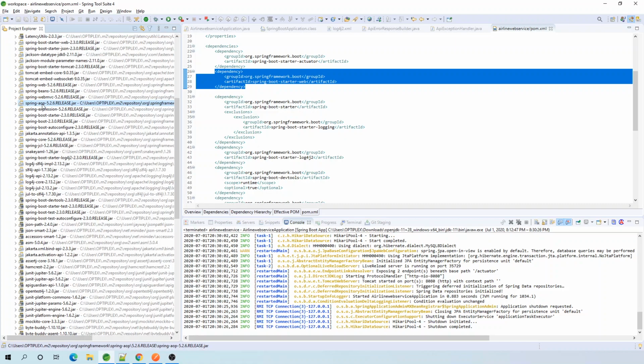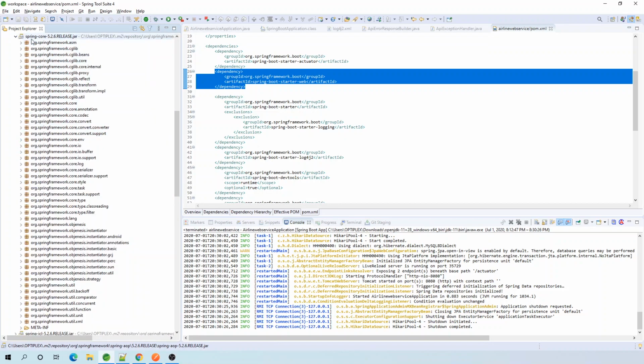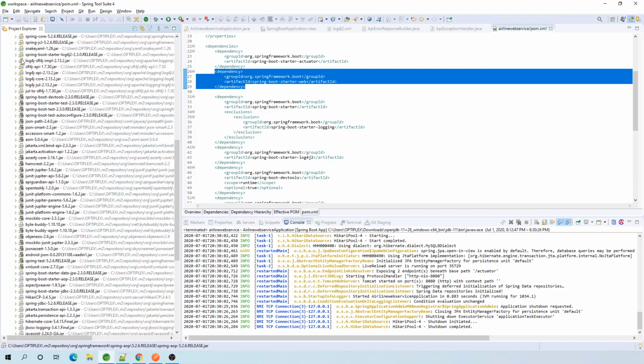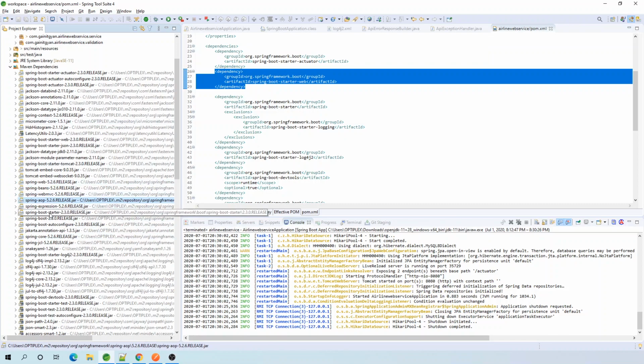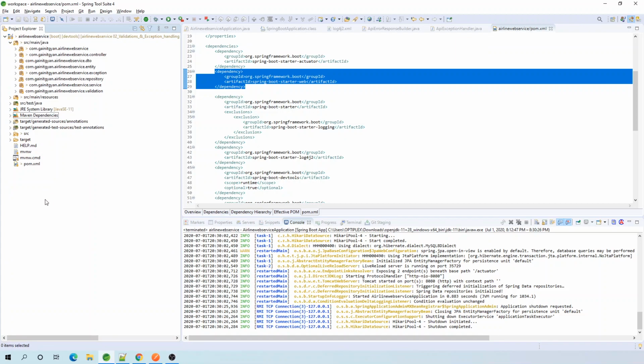The other technique used is CGLIB, that is the CG library, which is included within the Spring Core API. If you expand Spring Core, you can see that it has CGLIB. Here the condition is that the target object is extending a class. So with this information, and also the different APIs that are related to AOP in our Maven dependencies, let's start implementing the AOP for our cross-cutting concern, that is logging.